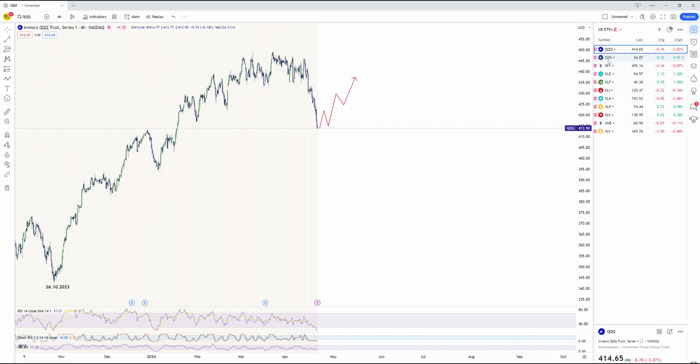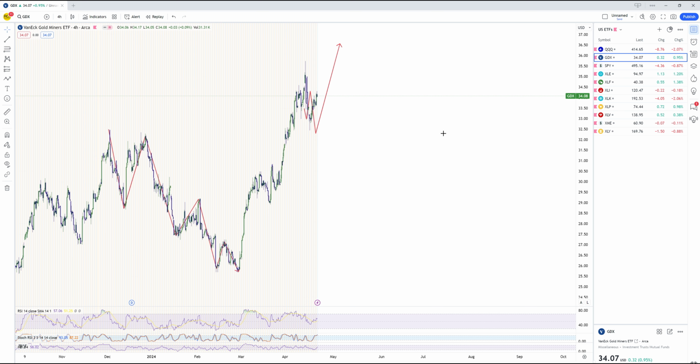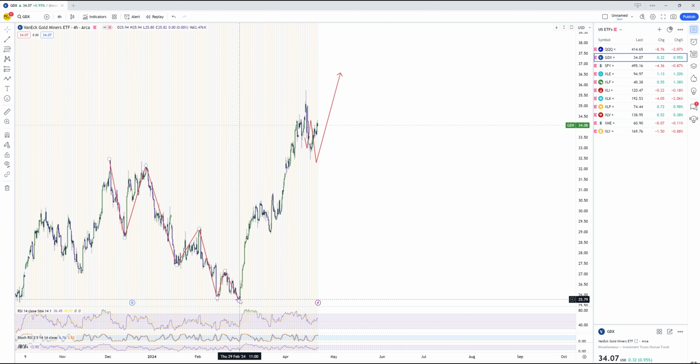And also to finish off with the GDX, the gold miners ETF, we have been explaining this one as well, which has been in an uptrend since 28th of February over here. So we have been expecting a pullback, a small one, and now the market should be giving us another push to the upside before a bigger pullback can take place. So the market over here can consolidate for the next push higher, which will support all the metals from next week as well. So overall bullish still in the gold miners ETF and the metals from next week onwards.